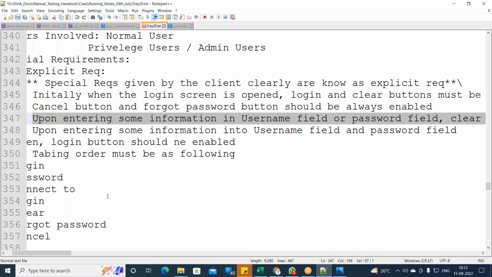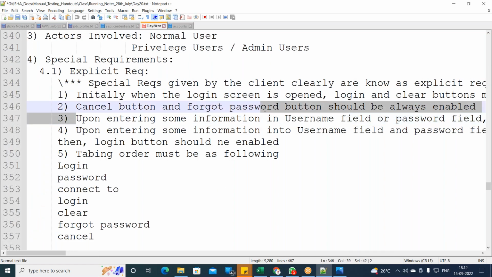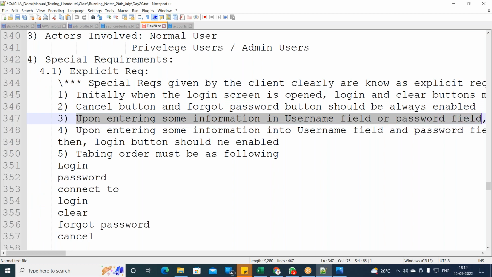Yeah, whenever there is an action, this becomes functional, because in my sense, you're doing something on the page. You're entering some information on the page. As an actor, you're doing some action on the page, and only then you're checking for something else. So definitely this is a functional test case, because you're entering some information and then checking if something is enabled or not.